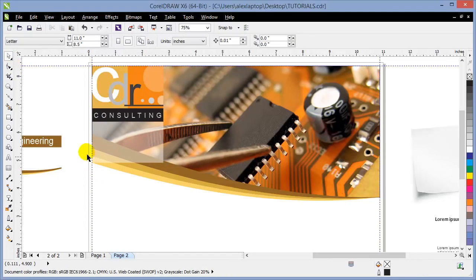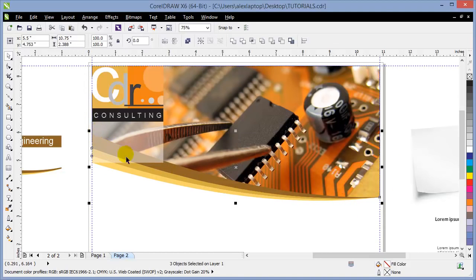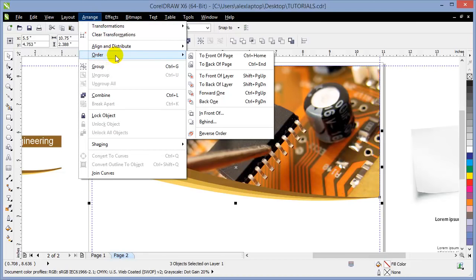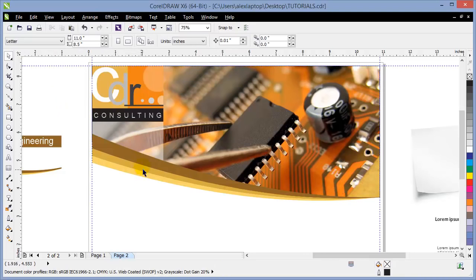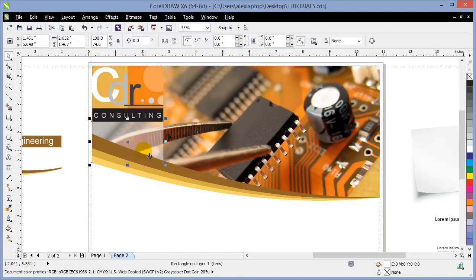Okay. Now I'm going to make a crossing window to select all these three swish lines, and I'll arrange and then order to front of page. So now it's to front of page. Now to stylize this some more, click on it, and then plus sign on your keyboard again, and since it's still snapping, it will snap to the nodes here.